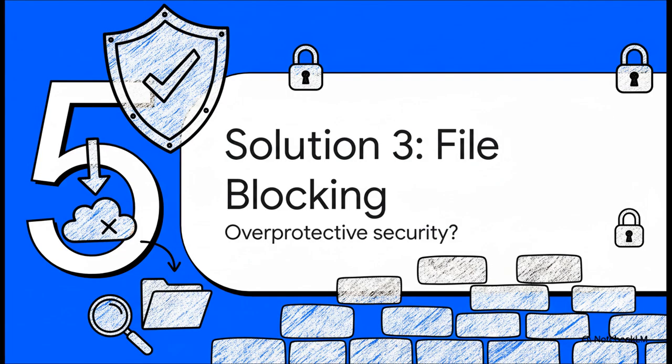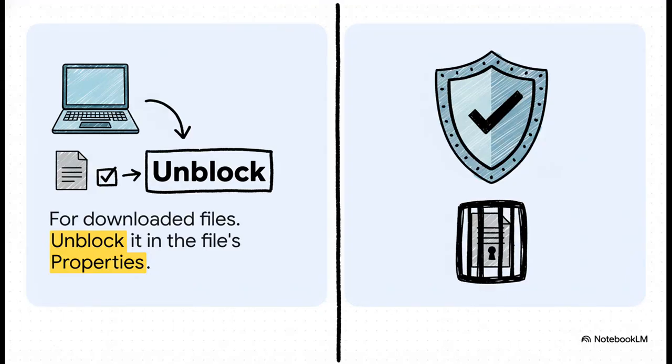And that brings us to our third and final suspect. And this one's a little different, because sometimes the problem isn't a mistake, it's a security feature. To keep you safe, Windows or your antivirus software can decide to block a file, especially if you just downloaded it from the internet. Now, this can happen in two main ways. On one side, you've got Windows' own security that might be blocking a file. That fix is usually pretty easy. On the other side, you've got your actual antivirus program, which can sometimes get a little too aggressive and block a perfectly safe file. That one requires a bit more care.